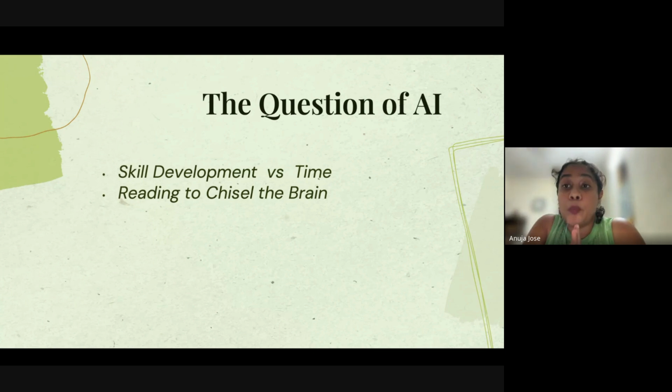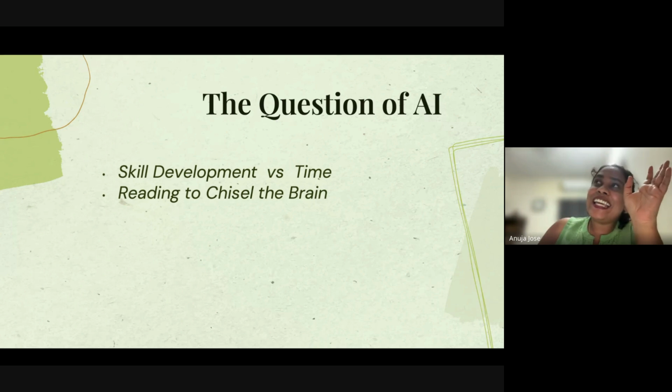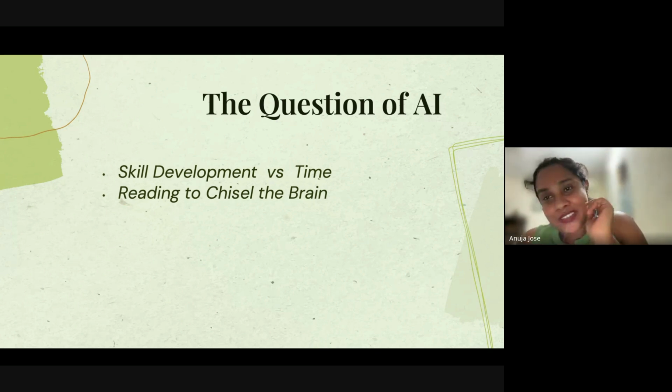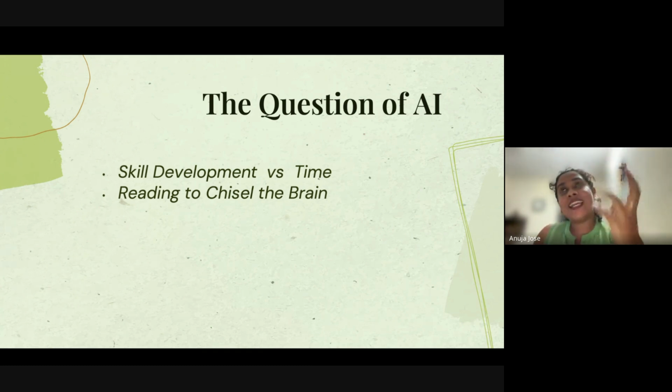Socrates also did not promote writing, primarily because he said that when you encourage writing, you are in a way encouraging forgetfulness. Because until then, everything is in the mind. Your mind is very sharp, very chiseled. But when you start writing, you are also increasing this tendency of being forgetful. And he related that to artificial intelligence and the number of tools that we have right now. He was talking about how, in a way, AI is also creating a kind of scary world out there, especially for scholars.